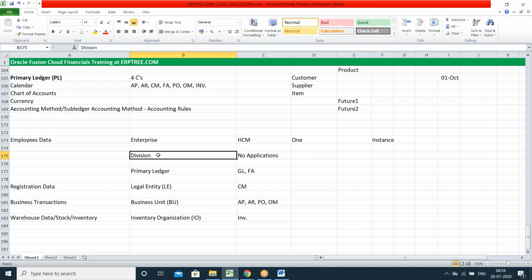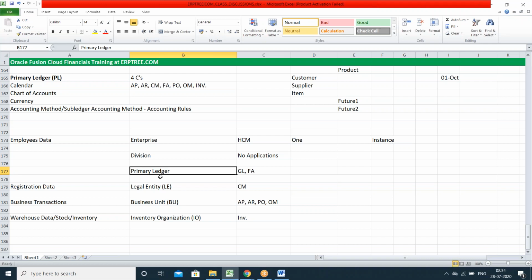If you are going to have a division within the enterprise structure, there is no great advantage. Just for information purposes, you may plan the reporting accordingly, but you cannot record the accounting transactions. Business transactions you cannot record with a division, but if you have a division within the chart of accounts as a segment, you can record the business transactions. So in reality, how many divisions you want to have, based on the geographies or the nature of businesses you are doing, you can plan accordingly.